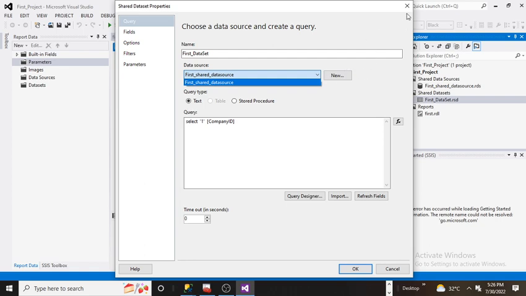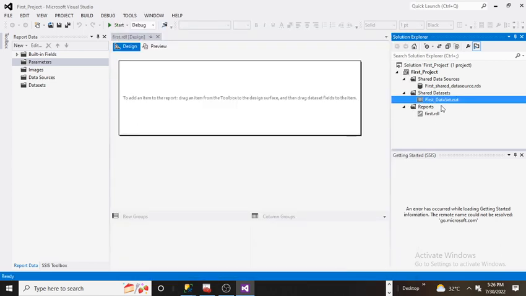This is the difference between the data sources and the data set. And just to tell you, these data sources and data sets will be available for all the RDLs. Like the first RDL we created, we'll add one more RDL, second, third, fourth RDL. All these RDLs can access the shared data sources and the data set.